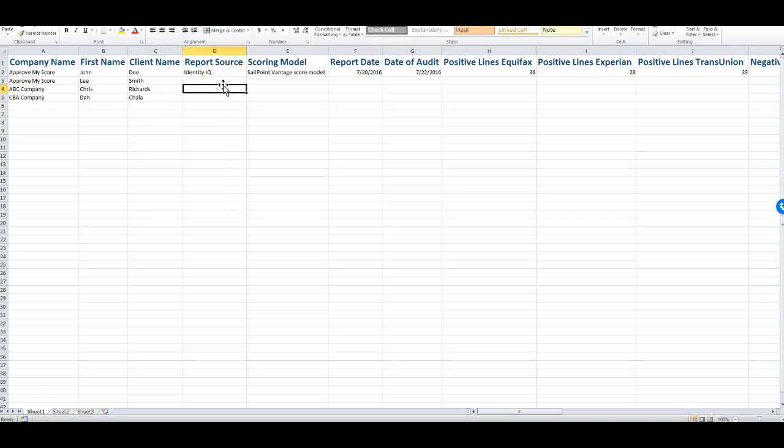And then we're always going to use Identity IQ. Identity IQ is always the source, and today it's going to be the 14th. So let's say we did all these today.